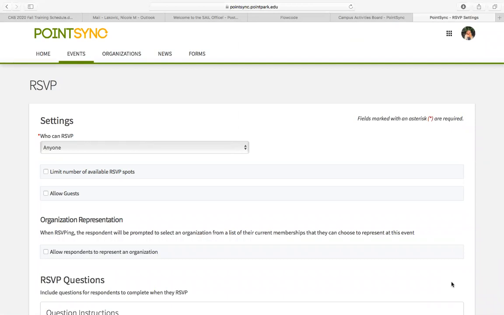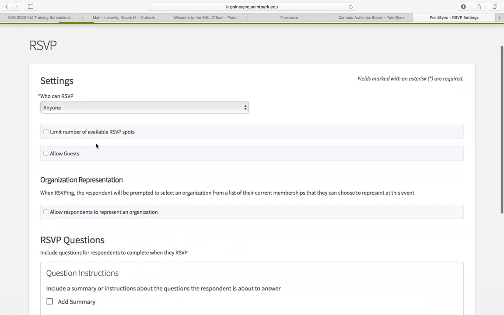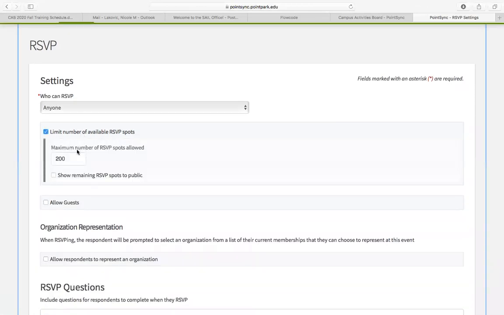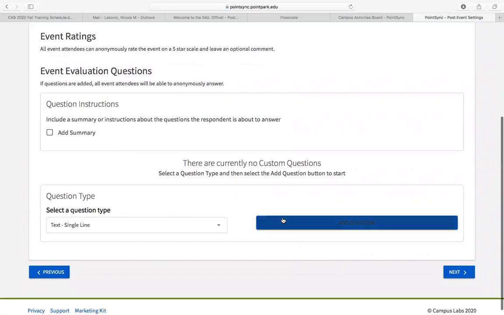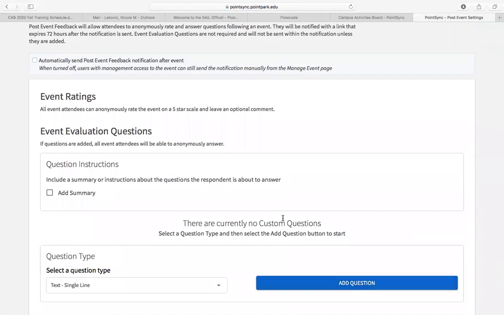I personally don't usually use the RSVP settings, but it could be really helpful for an in-person event where you have to limit the amount of people who will be coming. So you can go ahead and fill that out. If you have to limit it, you can limit to 20 people. Oh, it just took me to the next page, but you see where I'm going with that. If you have to use RSVP, like I said, it makes sense to do when you have to limit the number of people that are coming to your event due to the event and room capacities.